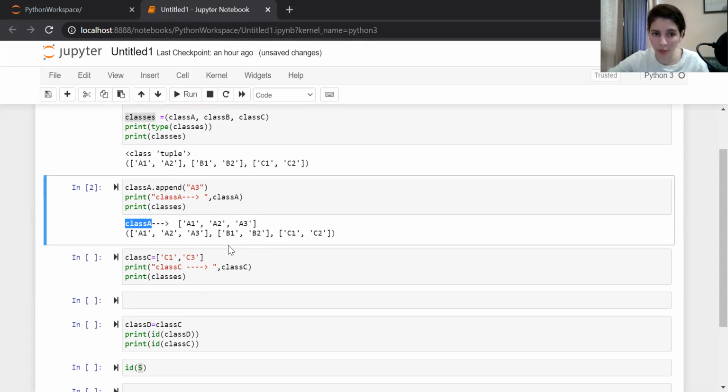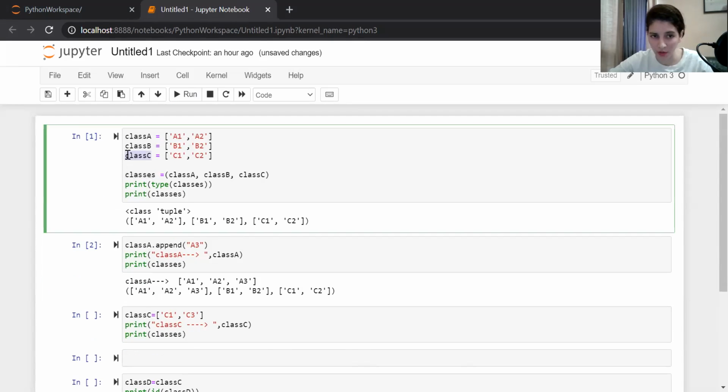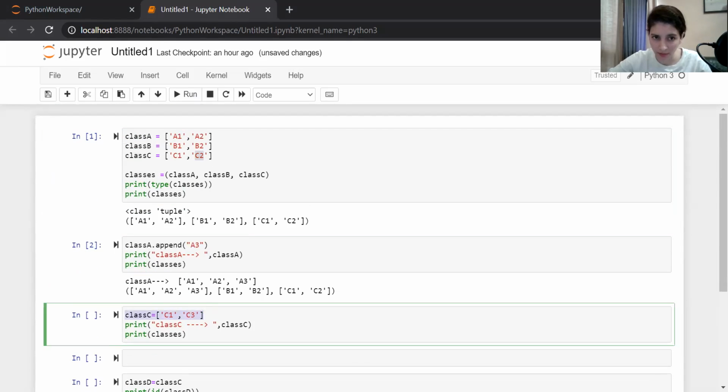But now if we do a slightly different modification, so initially class C was C1 and C2. Now instead of making modifications to this list, we created a statement something like this. So what this statement does is, now class C would be referring to a new memory location which holds this value.